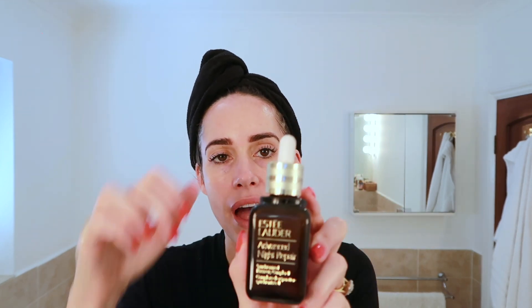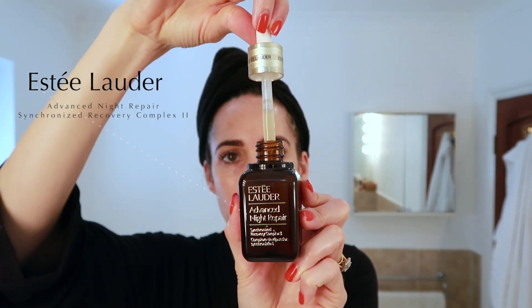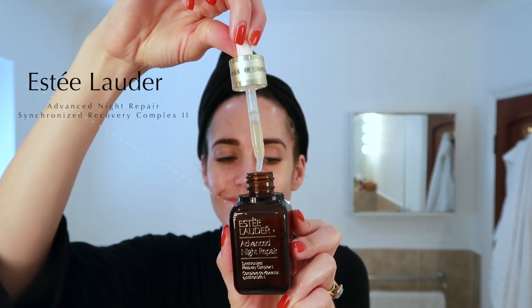I also like to finish off my nighttime routine with the Advanced Night Repair serum. It's got a fantastic little dropper which keeps everything hygienic, and literally three drops is enough — it goes a long way. I do a little on my forehead right up to the roots of my hair. Even if you have oily skin on your t-zone, this will not make you greasy, so definitely put it there too. Last tip: large glass of water. I'm excited about how my skin is thanking me — see you guys, don't forget to leave comments and give me ideas for future videos!